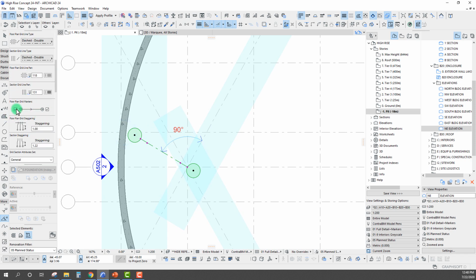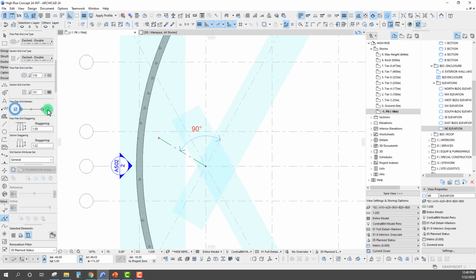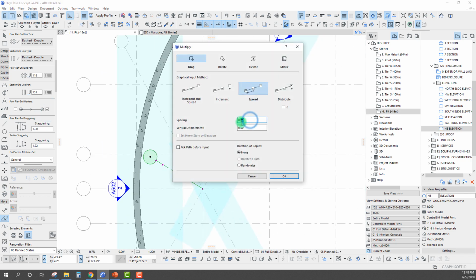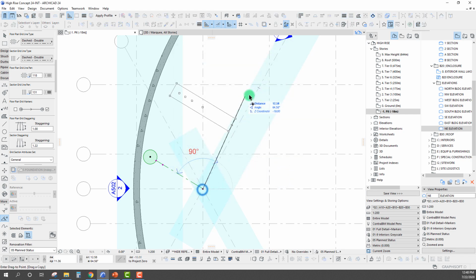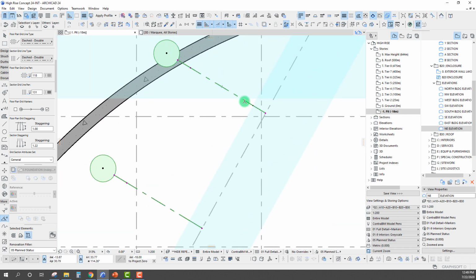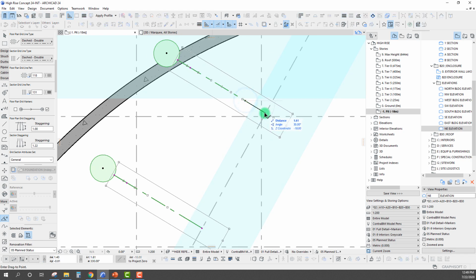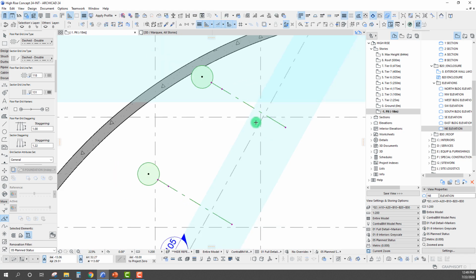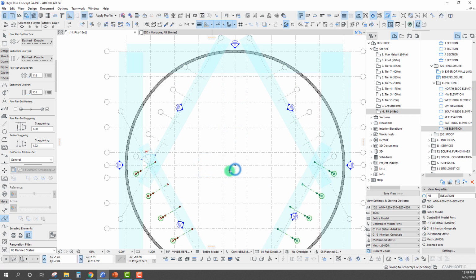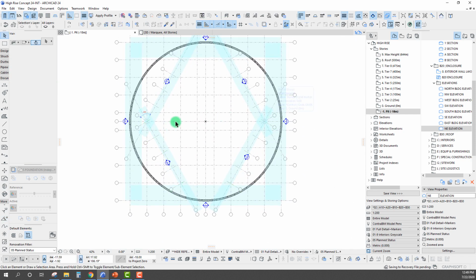So, okay, I'm going to turn off the, not that end, but the other end. Okay, and then from here we are doing that 8.65, I think I said, was our spacing. So we're just going to pull this over, and that's going to be our spacing on this side. We'll take this and just offset this, I don't know, 2 meters. And then let's just do some mirroring. I'm going to group those. We'll mirror right down the middle. Mirror again down the middle. And so that's our layout on those mega columns we were looking at there.